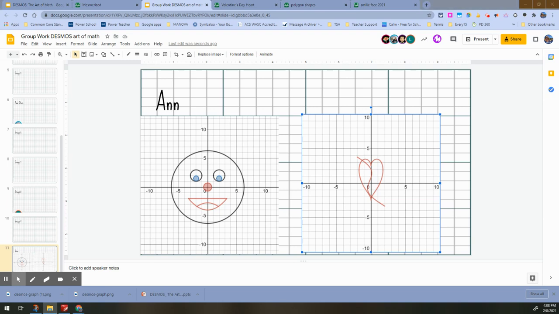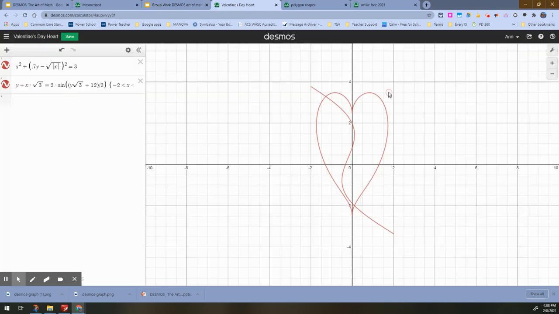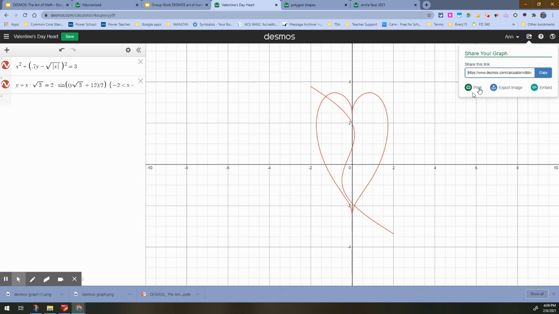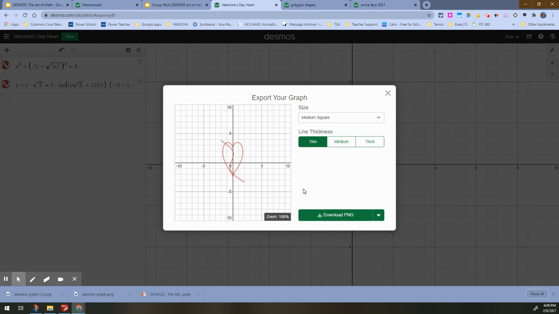Wait, how did you do the image again? Okay, so I went to my drawing that I completed. And in the upper right hand, next to my name, because I'm signed in as myself, I did share my graph. There's this little box with an arrow going out of it. And then I click export my image. And then you can choose what size you want. You could have different sizes of shape. I just left it where it was at medium square with a thin line. I didn't need it to be super thick. So a thin line was fine for me. So I went ahead and just accepted those standards and then hit download.